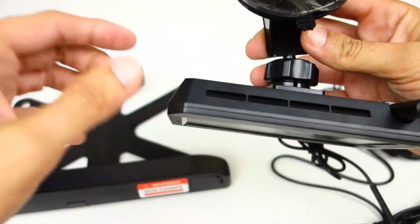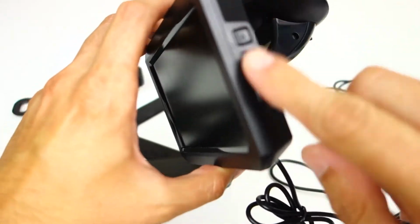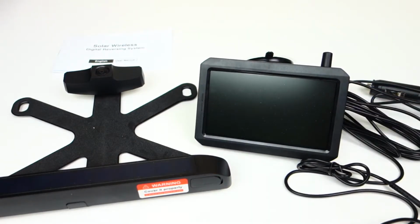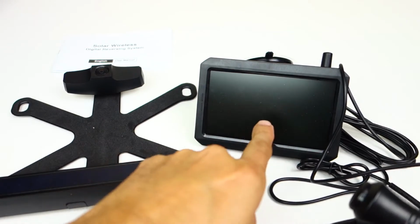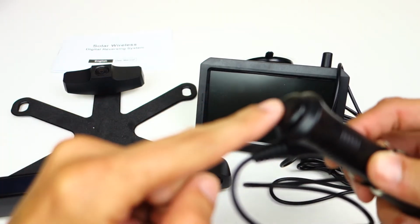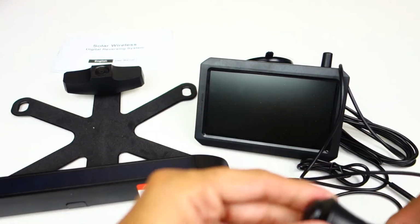Here you can see the antenna. There are some buttons on the side for the menu. So let's go ahead and demonstrate it on my desktop before we install it. One thing that'll be important to note is the camera is only going to display the rear camera either when you push this button or push any of the buttons on the side, or the first time it turns on.